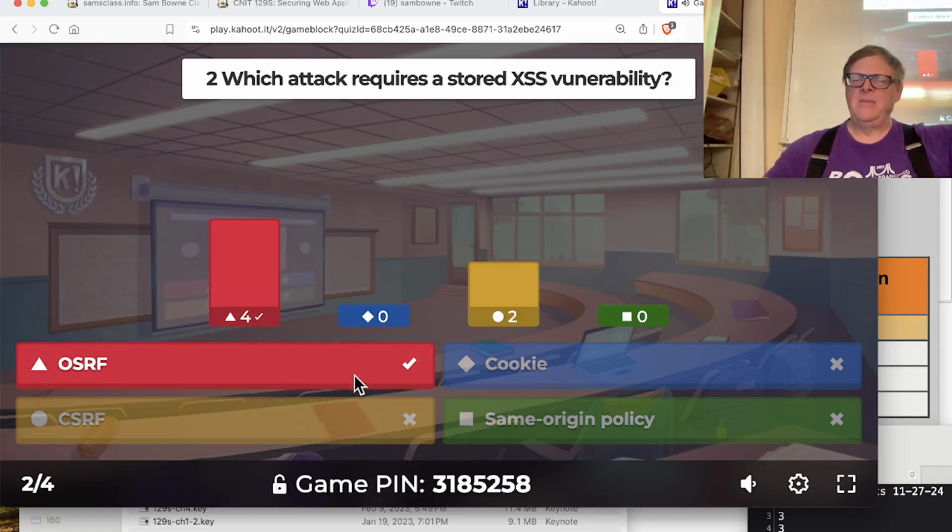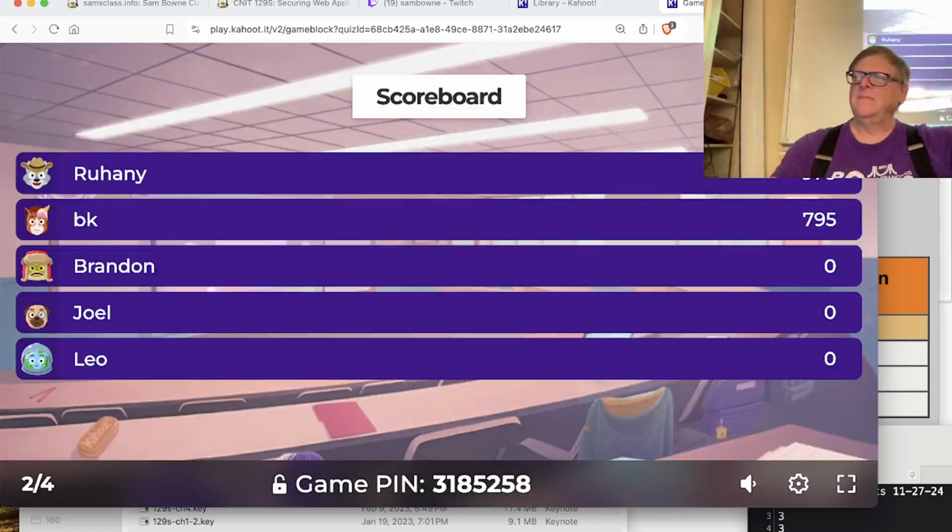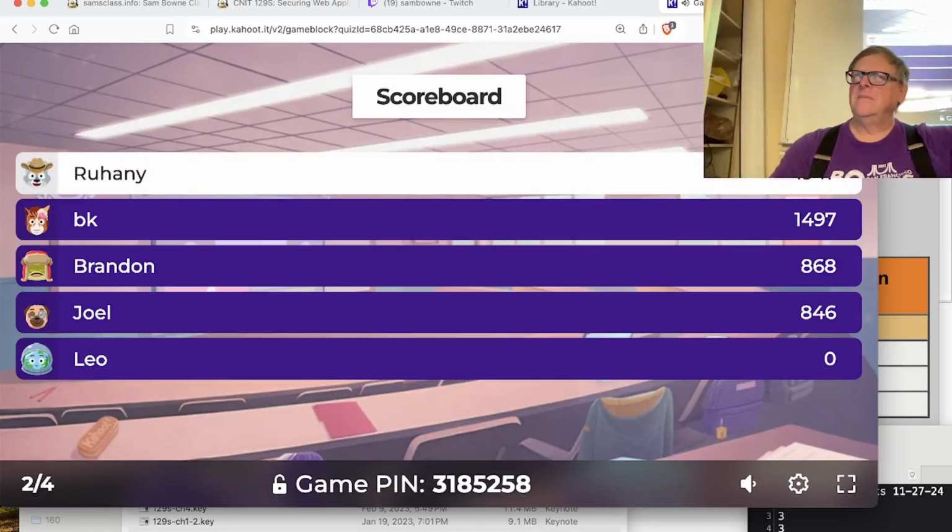In the example, I think cross-site request forgery might too, but maybe not. No, I guess not. I guess you could just send someone a link and they would click it. But it couldn't get on the site without a stored cross-site scripting vulnerability. I guess it couldn't be on-site without that. That's what makes sense.